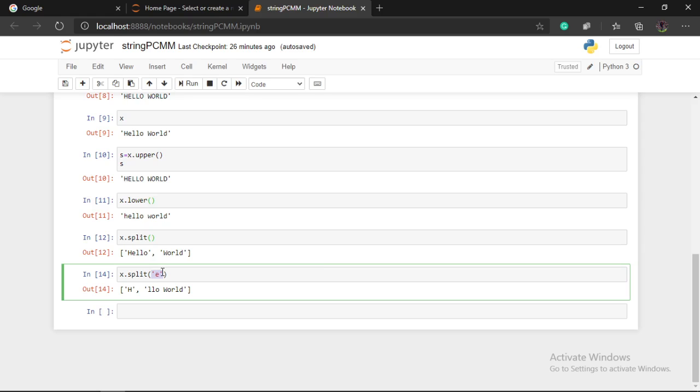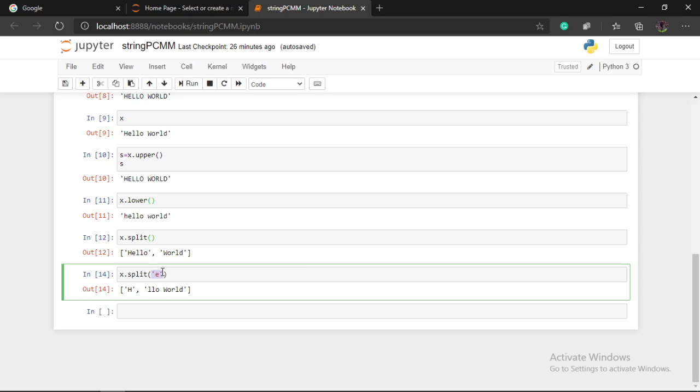The immutability property explains that you cannot change individual elements. In the case of a string, individual elements are the characters, an ordered sequence of characters. Those characters we cannot change by the help of indexing. So for that reason strings are immutable, not mutable.